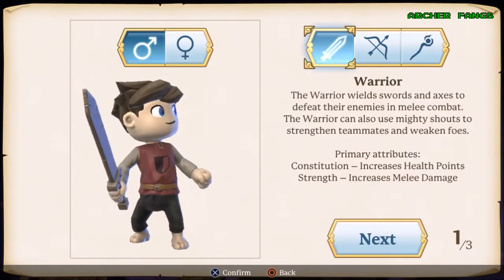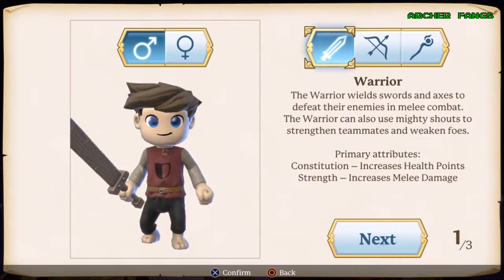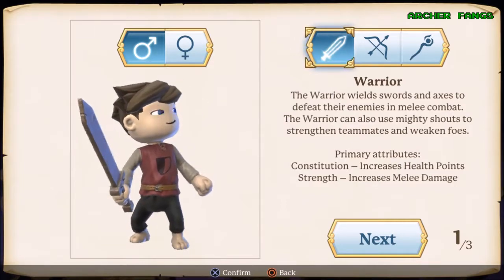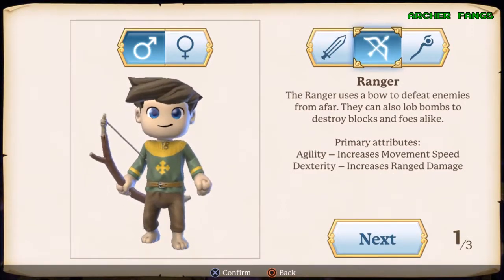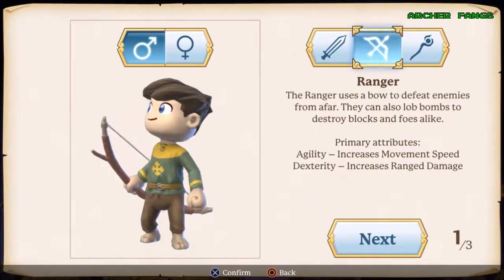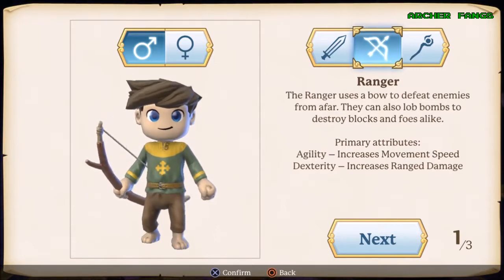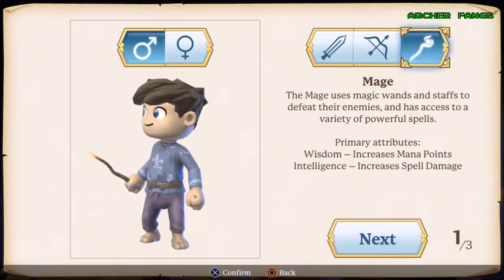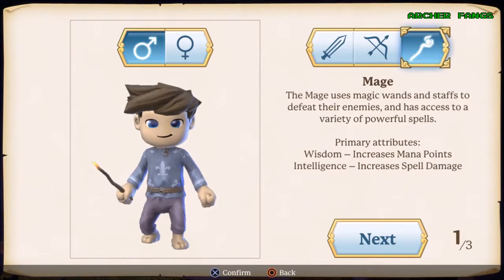Those are the classes. The Warrior wields swords and axes to defeat enemies in melee combat, and can also use mighty shouts to strengthen teammates and weaken foes. Primary attributes: Constitution increases health points, and Strength increases melee damage. The Ranger uses a bow to defeat enemies from afar, and can also lob bombs to destroy blocks and foes alike. Primary attributes: Agility and Dexterity, which increase movement speed and ranged damage. Then we have the Mage, who uses magic wands to defeat enemies and has access to a variety of powerful spells. Primary attributes are Wisdom, which increases mana points, and Intelligence, which increases spell damage.